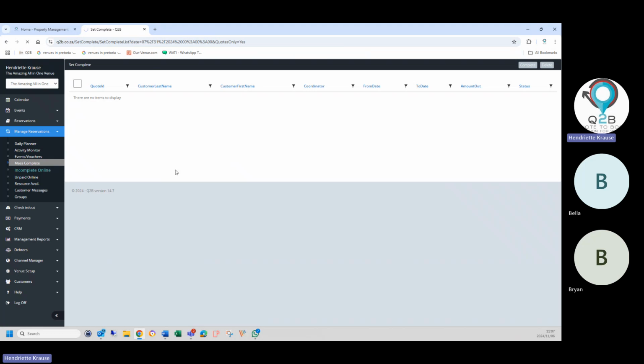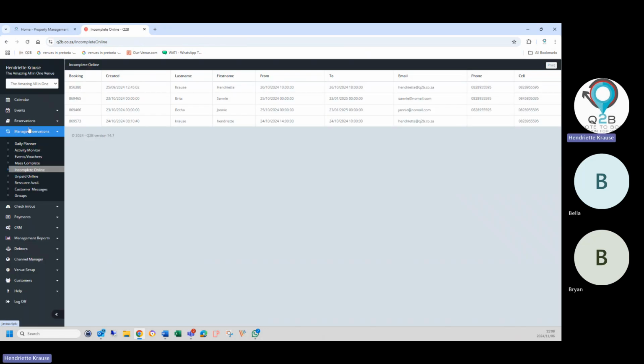Okay. Then incomplete online. Incomplete online means if people went onto your online link, but they didn't complete their booking. So we capture all their details for you. Maybe when they went to the pay gate, they opted out, or they completed the booking but never clicked on finish.